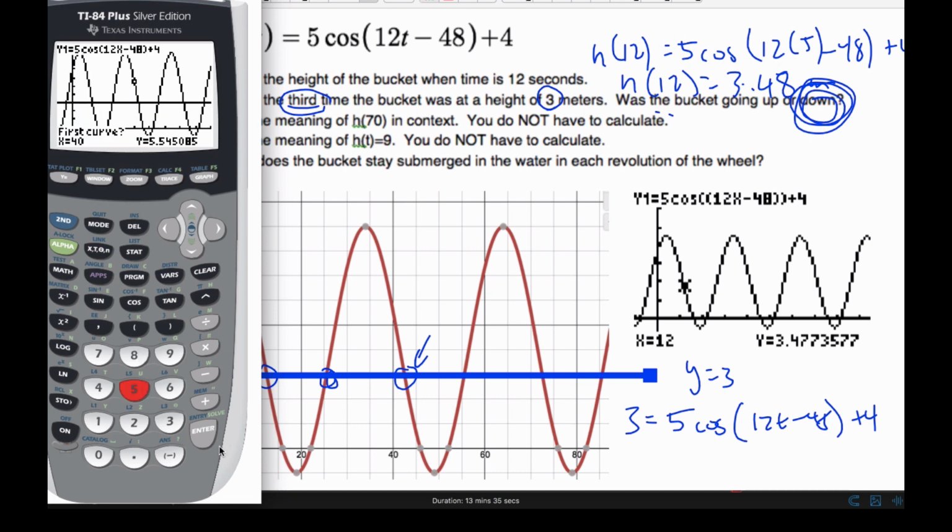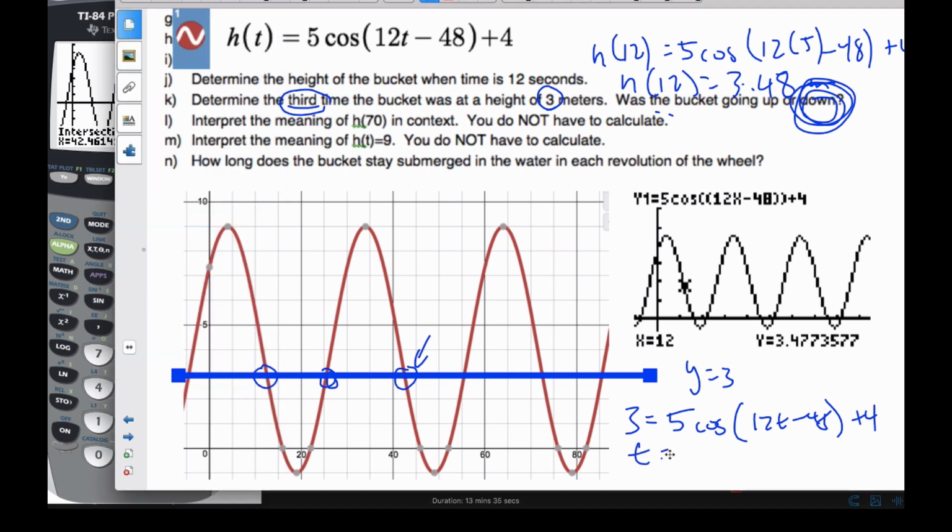My first curve is given. My second curve, it says y2. And now I want my guess. And so now I'm going to be careful. I want the one that is close to here. So it's close to 40. I'll even go closer to 42. And I can see that it's 42.46. And so what time was it? Well, t is equal to 42.46. So it rounds off to 0.5 seconds. Okay, and that's what this value here means.